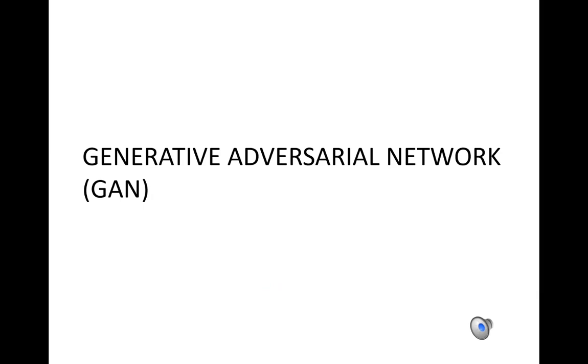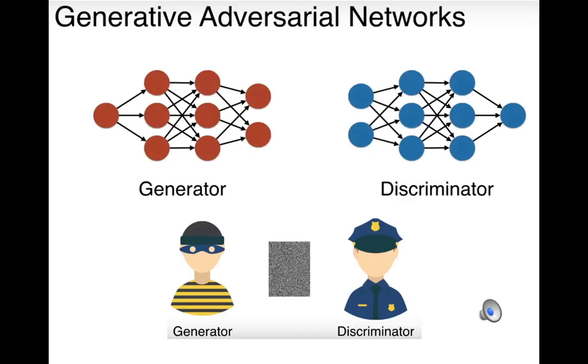Next, we will discuss the generative adversarial network, which is also a generative network, and we will see how two networks work in a competitive manner to understand the latent feature space, and that can also help to understand as well as generate new samples from a given set of data. So in a very summarized way, the generative adversarial network is represented by two networks. One is called the generator network and one is the discriminator network.